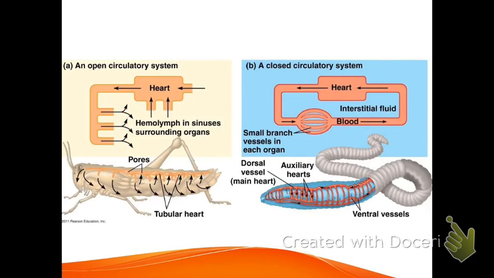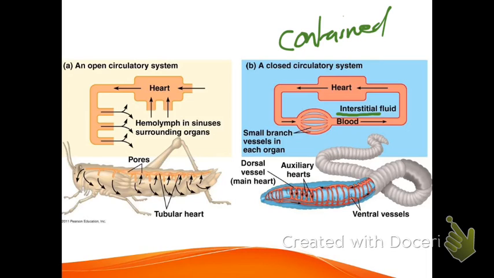So in a closed system, you'll notice that the whole way around, the fluid, the blood, is contained. It is always inside the tubes. Not that all the nutrients are always contained, because we talked about the tissue fluid. Interstitial fluid is another way of saying tissue fluid. That fluid can still be outside of the tubes, but the fluid that is pumped by the system, in this case the blood, is always contained within the tubes.